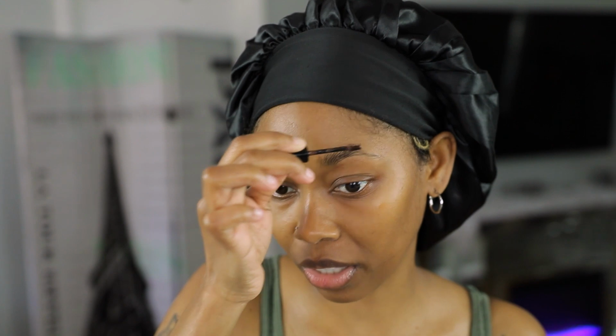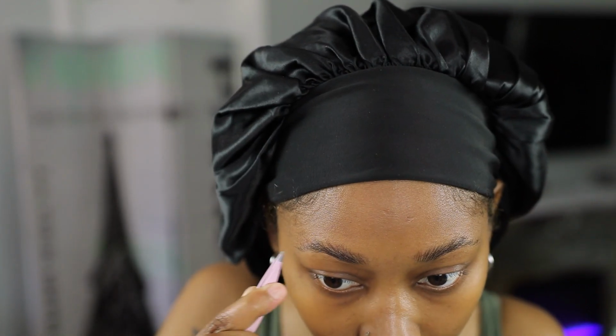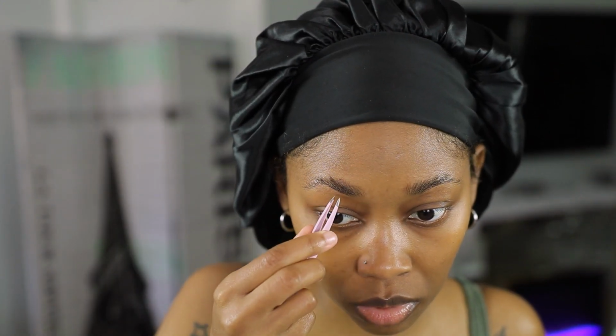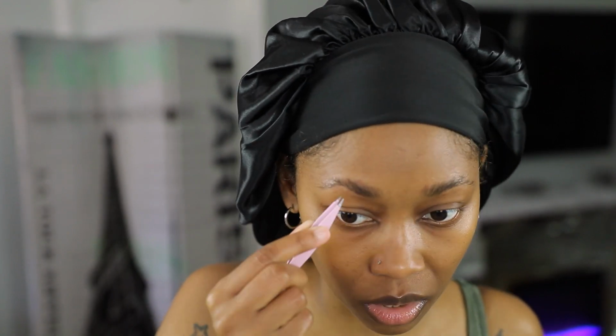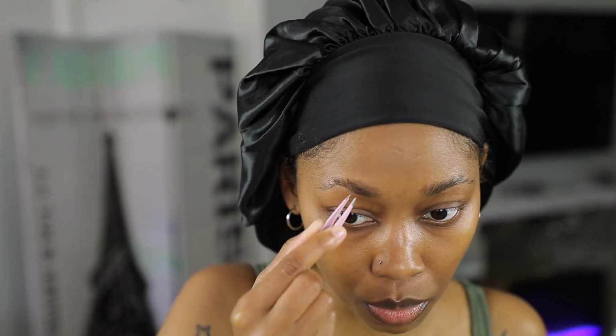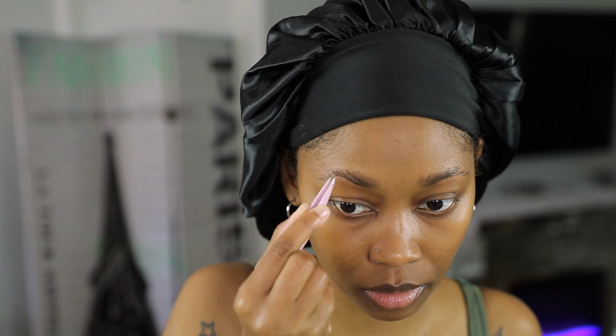I'm gonna start doing my brows, just putting the gel on there so that it's already in place when it's time for me to actually do my concealer. Y'all, I haven't done nothing to my brows in a minute, so they're giving cave woman. But we're gonna go ahead with our tweezers and just pluck the hair that is clearly not supposed to be right there. And I don't want my brows to be looking too bushy under here. That's why I'm plucking it, because for some reason my brows grow so thick everywhere else but where they need to grow, which is right here.